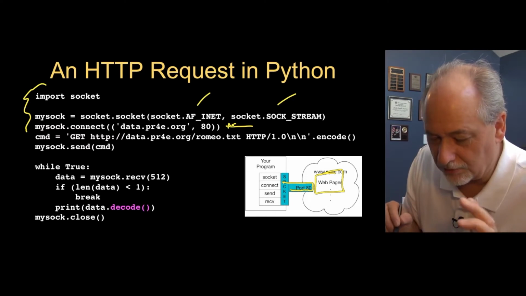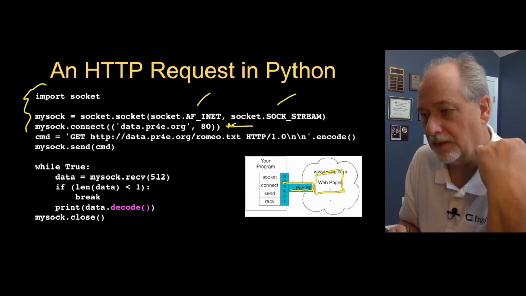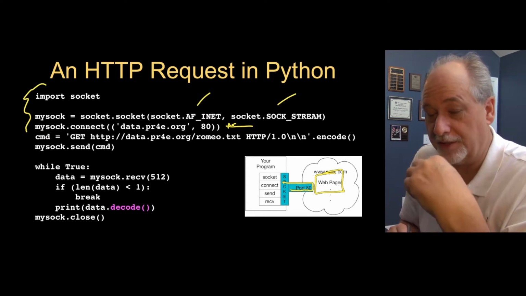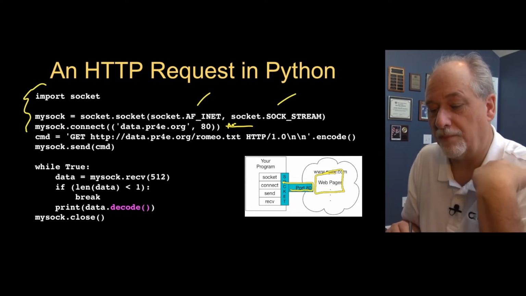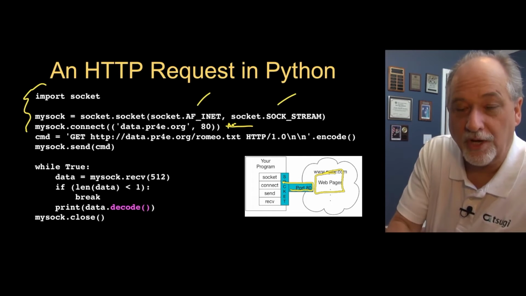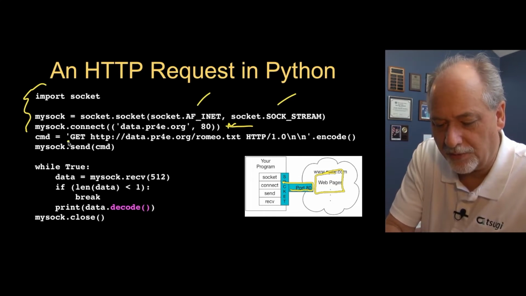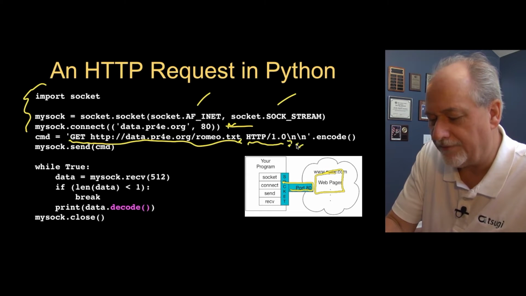We've made a phone call. Now, whether or not the remote side says hello or not is up to the application protocol. In this case, the web servers say nothing, and they wait for you to talk first. So we're the web browser in this case, and we're going to talk first. Because we read the documentation, we know that we're going to send GET, then the URL, space, HTTP/1.0, and then two new lines. Return, return. Remember, you had to have a blank line.